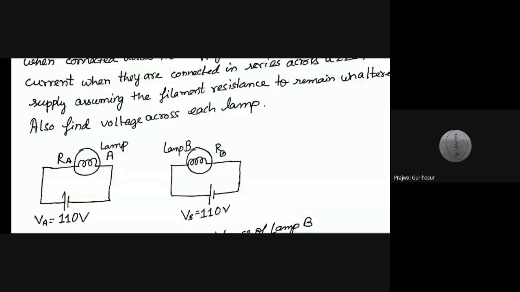If you draw the equivalent diagram first, showing that RA and RB are in series with each other, then you add up the series resistance. So the equivalent resistance is the sum of RA and RB. You add that up, and the total current will be found by the supply voltage divided by the equivalent resistance. The person who has solved the current value 0.847, absolutely correct.